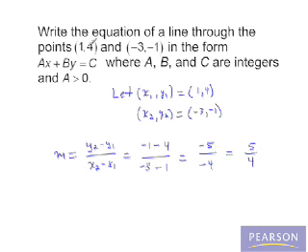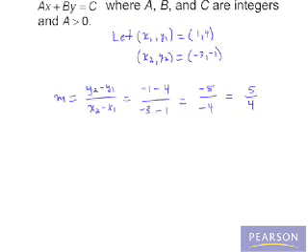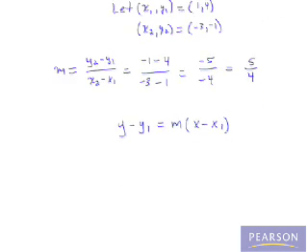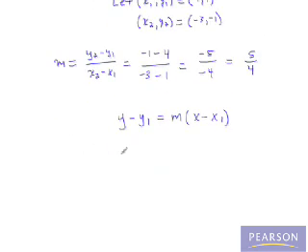Now we will take our slope and one of our 2 points. I'm going to choose the first point, and we'll use the point-slope formula to come up with the equation of the line. The point-slope formula is y minus y1 equals m times the quantity x minus x1. M, our slope, is 5/4, and x1, y1 is the point that we will substitute in. In this case, I'm going to use the point (1, 4). You could also use the other point and still end up with the correct solution.